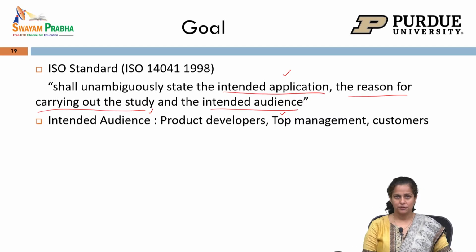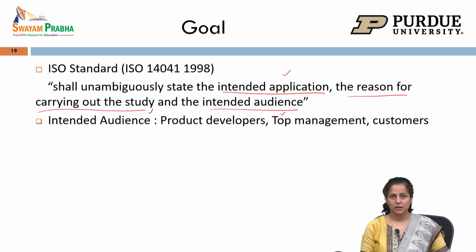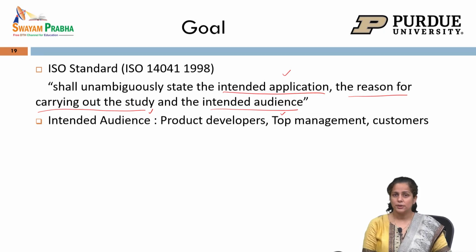The intended audience can be very different. For example, it can be product developers. It could be, let us say, paper cup manufacturers who are developing the product using new materials. It could be the top management of a company, for example an FMCG company that is thinking about sourcing paper cups differently. Or it could be customers, people like you and me who want to know the life cycle impact of using a paper cup that has been blended with a pigment that gives it a red color, versus using the bland yellow one. So, customers can be a different audience for the product.